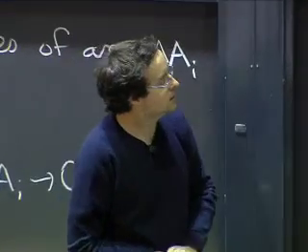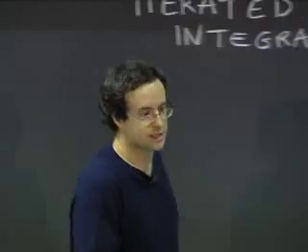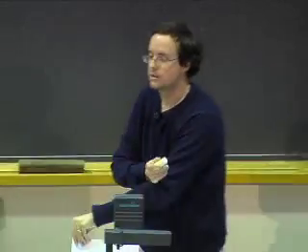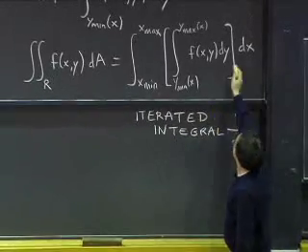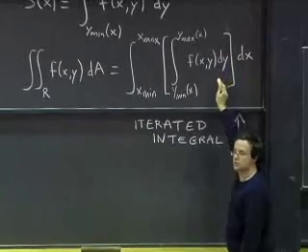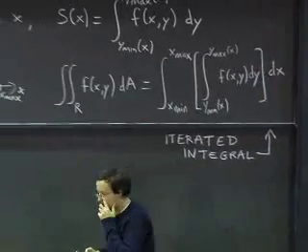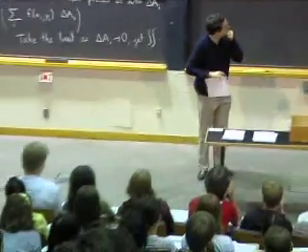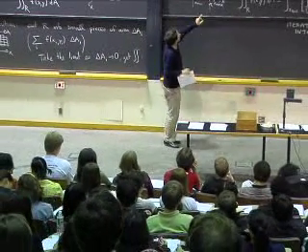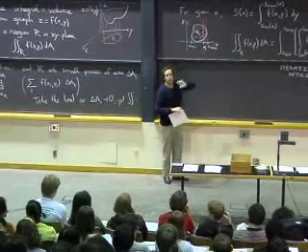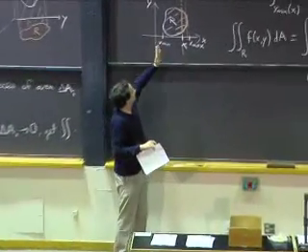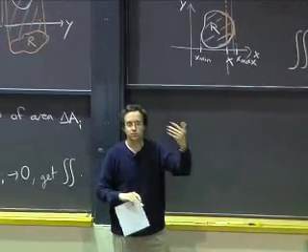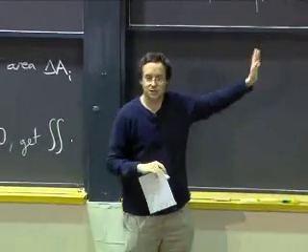Okay. So I think probably we should do lots of examples to convince ourselves and to see how it works. It's called an iterated integral because first we integrate over y and then we integrate again over x. Actually, x and y vary independently of each other inside here. What is more complicated is how the bounds on y depend on x. But actually you could also do it the other way around: first integrate over x and then over y, and then the bounds for x would depend on y. We'll see that on an example.